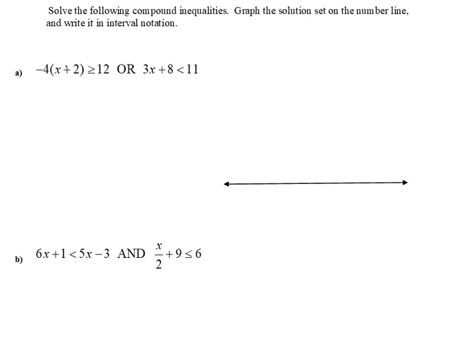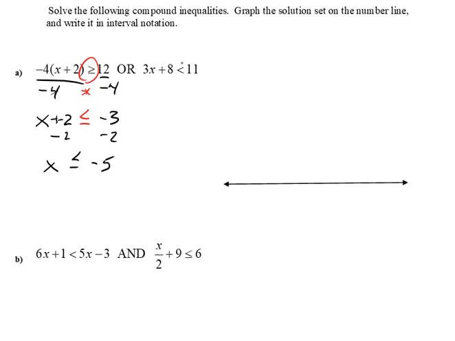So the first thing I'm going to do for this one is get rid of the -4. I'm going to factor or cancel the -4, so divide both sides by -4. When I do that, I'll be left with just x plus 2. But I need to remember to switch the sign when I divide or multiply by a negative number. So this is going to be less than or equal to, and then I have a -3. So subtracting 2 from both sides to solve, we get x is less than or equal to -5.